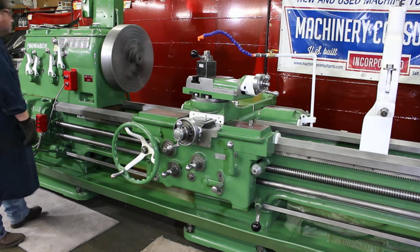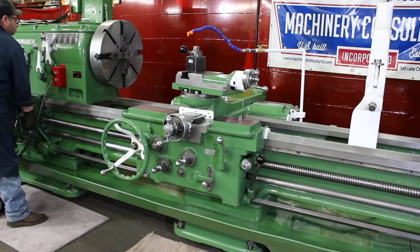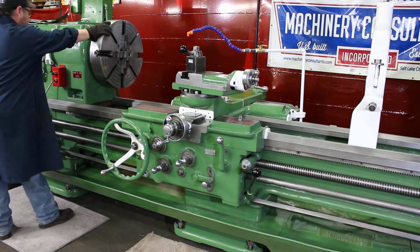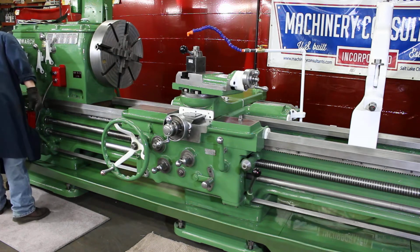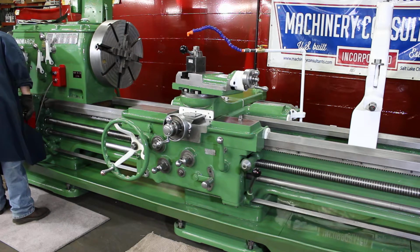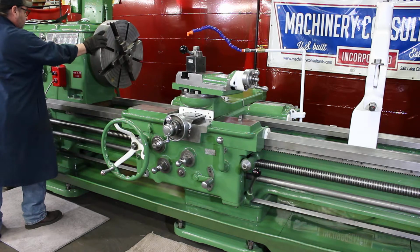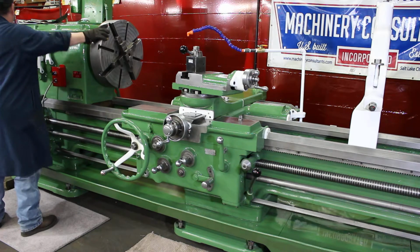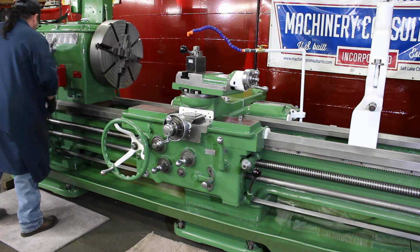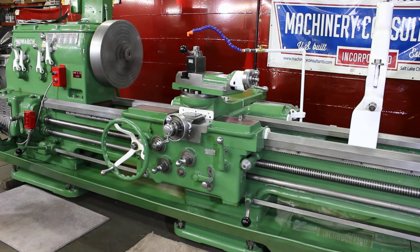Okay, let's get locked in here. Okay, you can pull this ladder here. Looking at 400 RPM, ladies and gentlemen.